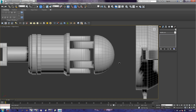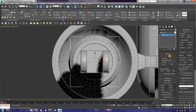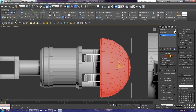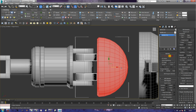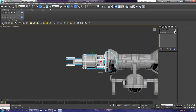Alright, now, the arm's the right size more or less now, however, the end cap isn't, so we need to fix that. Let's get it into where the arm goes, more or less. You can see how large it needs to be. So what I'm going to do is select those bits there. And then if I go into my left viewport, I can expand them until they are in the right place, which is about that size. Now if I go to my top viewport, they're actually overlapping here, so I'm going to bring that back until they no longer do.